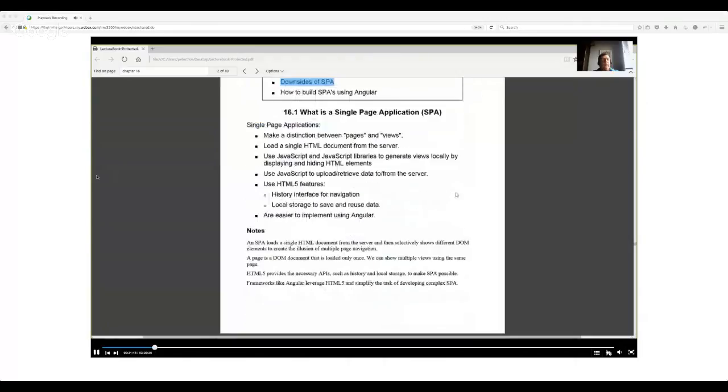So in a single page application, we make a distinction between what traditionally were called web pages and contrast that with what we call views within an SPA. So pages usually imply a URL that goes to a web server and comes back with a response message that contains the markup, right?